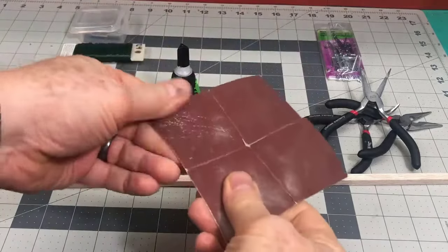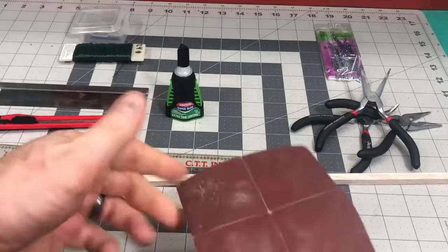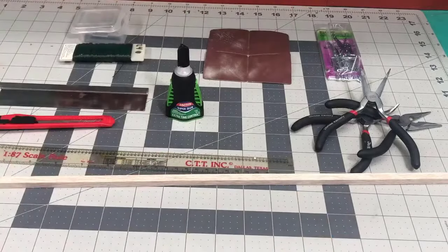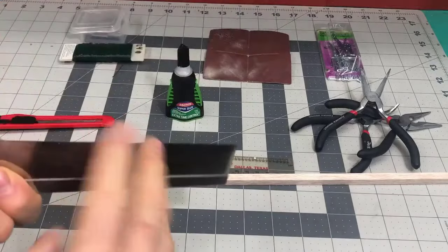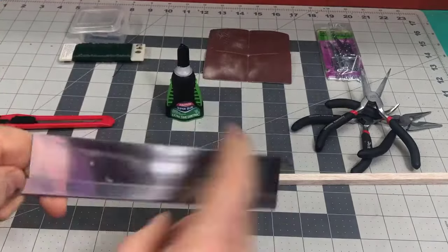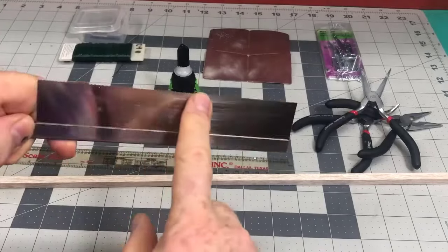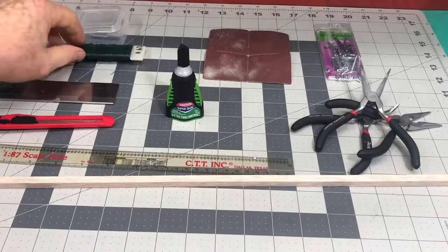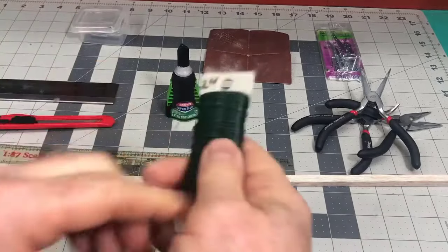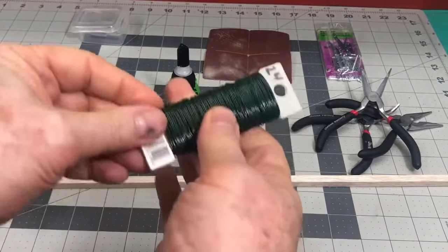I also have some sandpaper to smooth out the balsa wood. And a Zona saw, which I'll use to create a bark effect on the bottom. Florist wire, 24 gauge works great. Also something to cut that with.